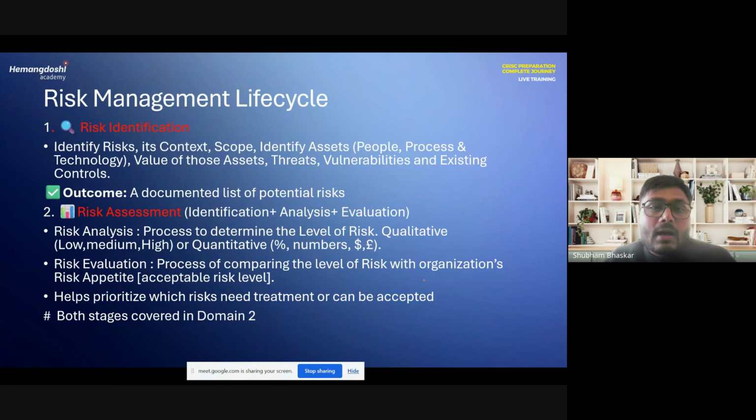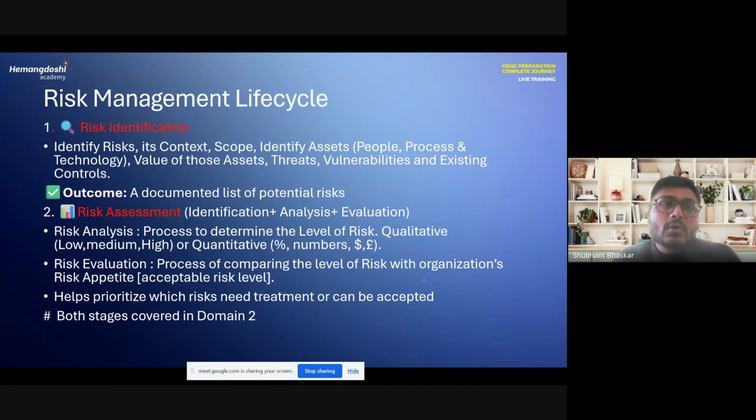Now, what happens once you do a risk identification? Well, you come up with a list of potential risk, right? Now, people might be wondering, how do we do risk identification? Again, find out all the departments that you are going to apply this risk management on. Depending on the business decision by the senior management, they will tell you, okay, we have 20 domains within the company, 20 departments. Let's start with 5.